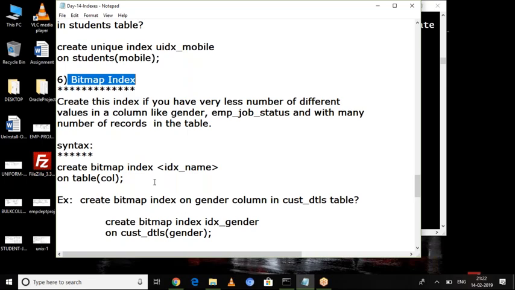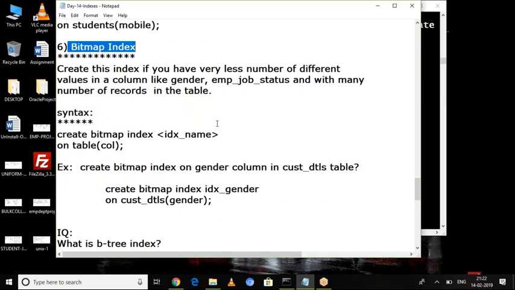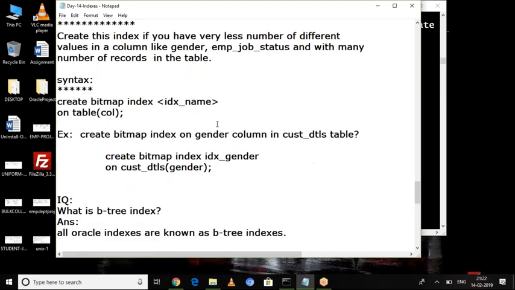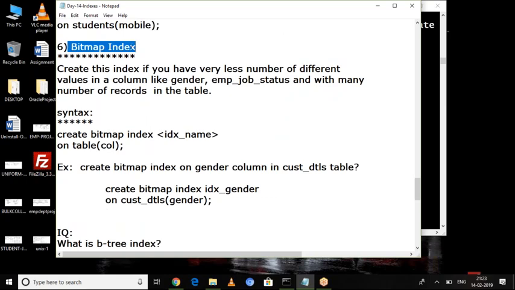So if there are many number of records and a column having so many duplicates, that is nothing but male repeating 5 million times, female repeating another 5 million times. If you compare with other columns, the gender column having many duplicates, on such kind of columns we will create a bitmap index.